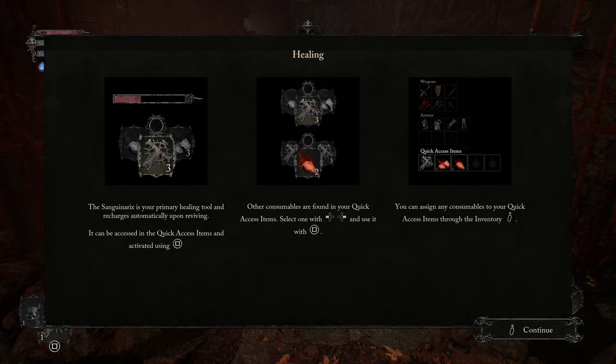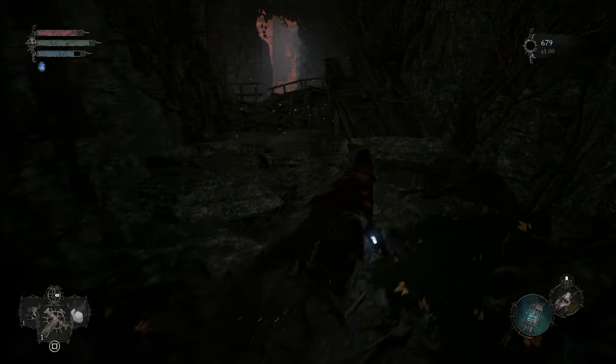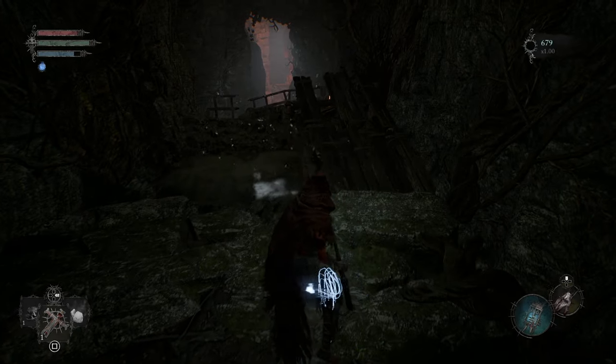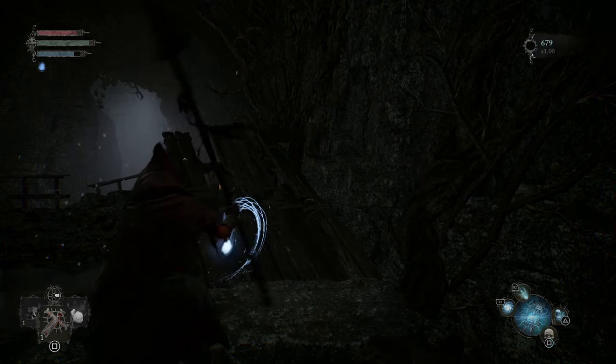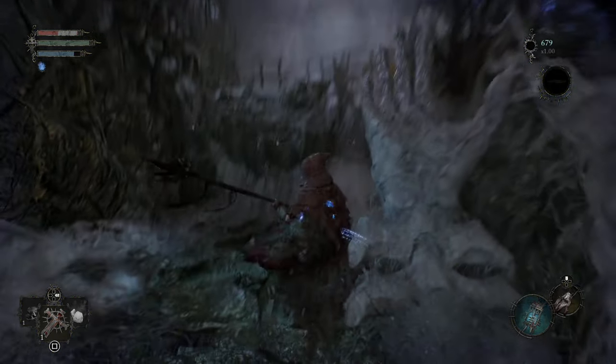Healing is telling you about that here. We already know about that. I love how the game expects you to not take that much damage. So here we have another demonstration. So press down, get your lantern out. Whilst you're holding your lantern, for me on the controller it's square, which I think on the Xbox makes that X. Hold that down. We are now in the Umbral Realm.